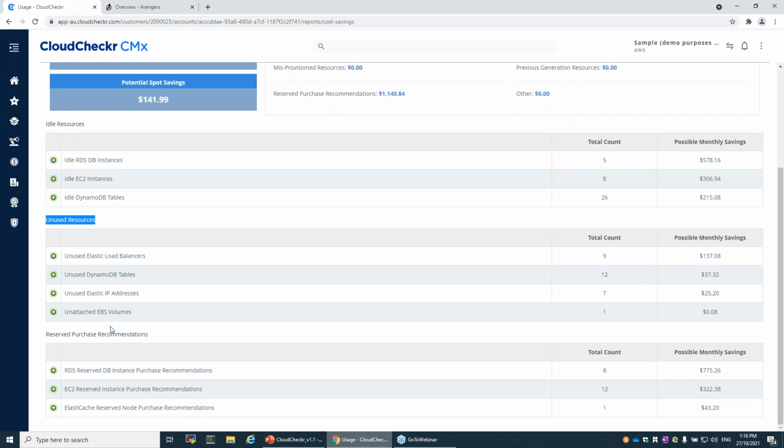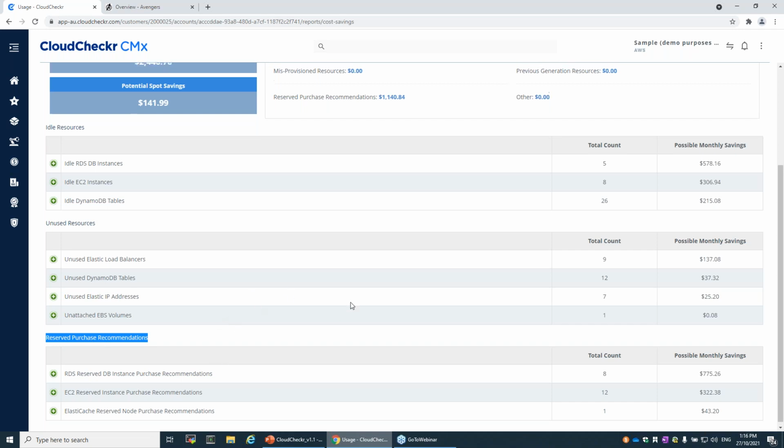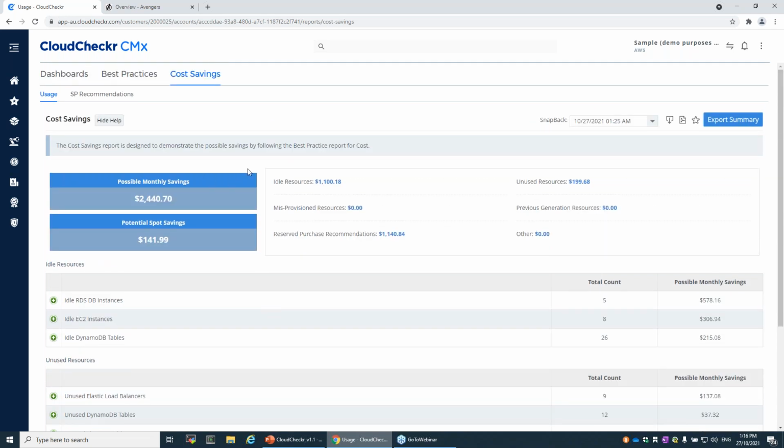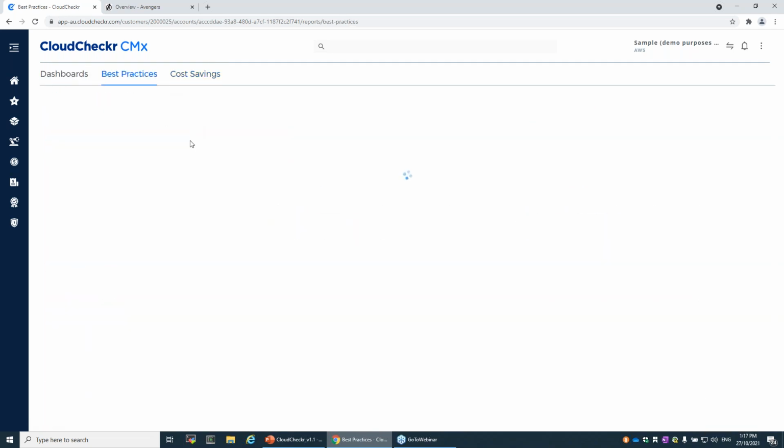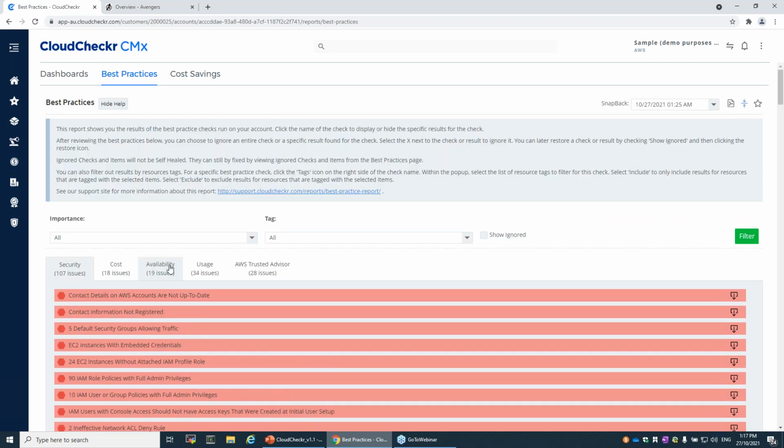But they also give you a recommendation to purchase reserved instances. I will show you that recommendation later because they will break down your ROI in real detail. And as I mentioned, if I follow all the recommendations, it can save me 20%. Let's go back to the dashboard here. Let's go to the next tab.